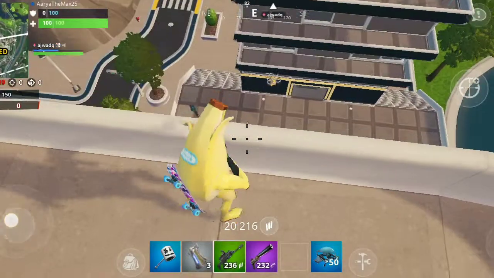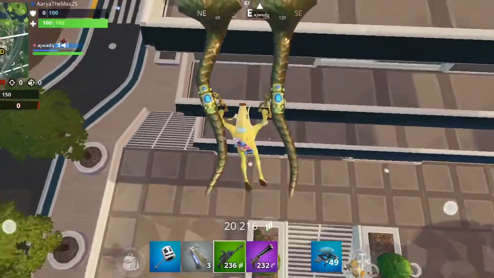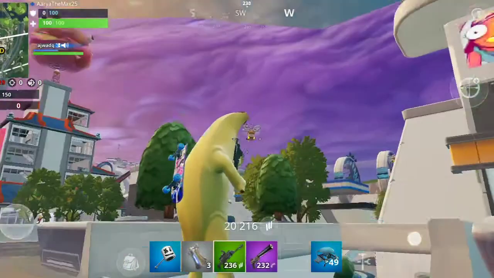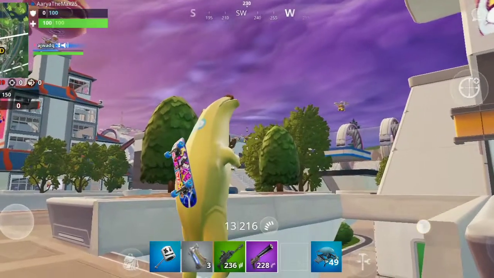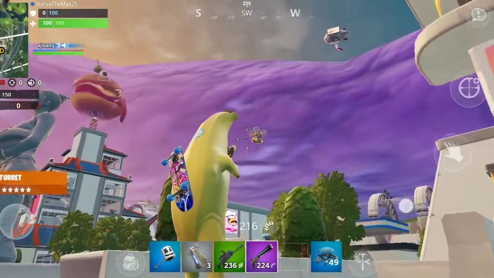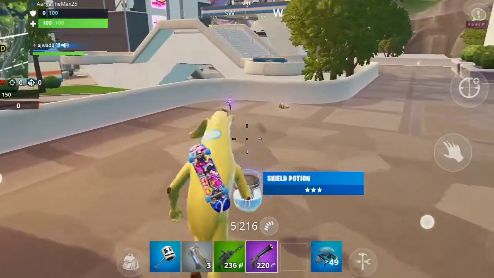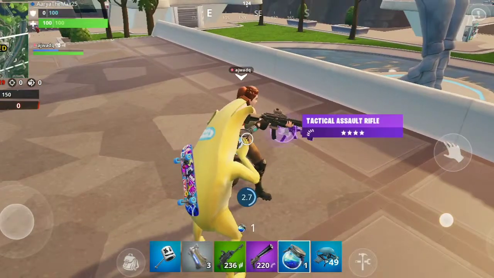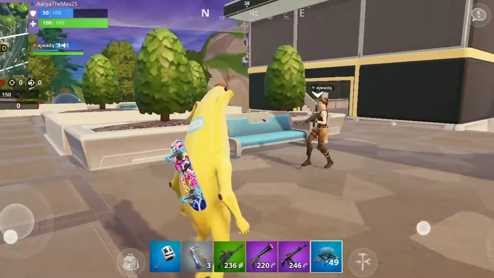Should he jump out? No, that's a hot drop here. So, if we break it, we'll get loot. So, we'll break some. Yeah, I'll break it. Should it? No. Yes. It's broken. Second one. It's a bit hard. Okay. Yes, it fell down. What's that? Tactical assault rifle. Okay, I drink some shields. Yeah, my friend's here again. His name is Ajwad.